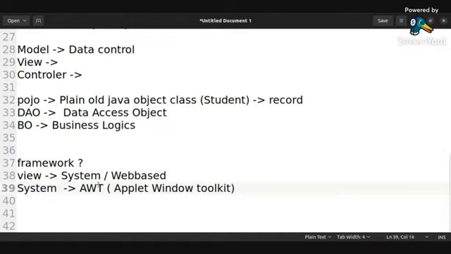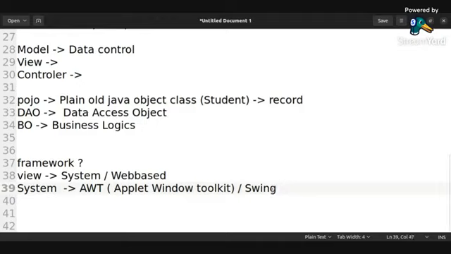So initially they used the AWT kit, which is a legacy, common generic framework which is used to create a system-based application. After AWT, Java created their own framework to build a system-based application, which is called Spring application. Spring will internally use my AWT methods, but it made a lot of things automated, or auto created.